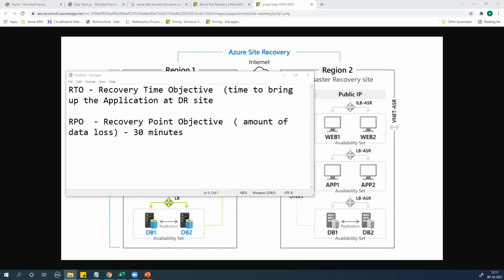All right, so basically organizations create a disaster recovery document in which they document every minute aspect of the disaster recovery strategy, which includes who all are the team members, what all applications are part of disaster recovery, what are the individual RTO and RPO targets for those applications, who are the application owners, who should be contacted during the time of disaster, who are the primary and secondary contacts, and what is the process of recovering each application at the DR site. All the information is there in that documentation.